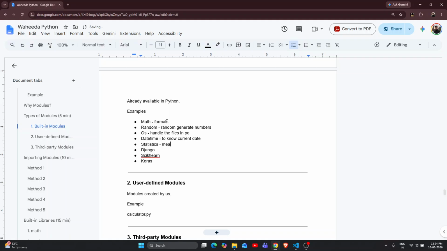Statistics, like mean, median, mode, if you want to do it, you can do it here. Then we have Django for web development, then scikit-learn for machine learning, and Keras also for machine learning and deep learning, right?